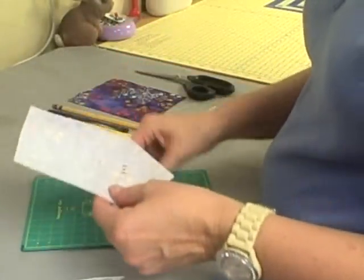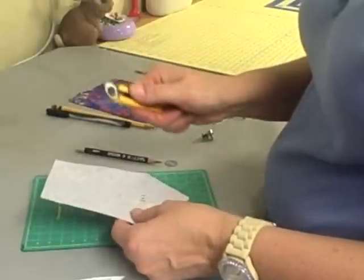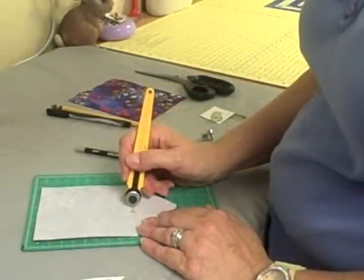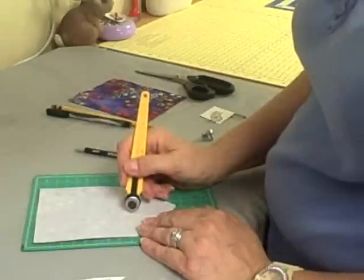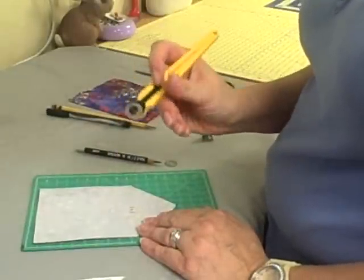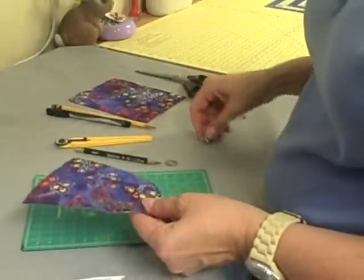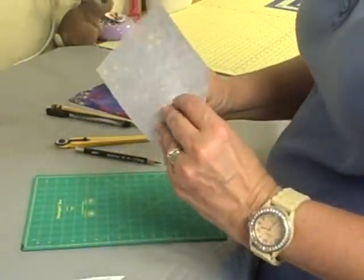You're now going to open the lines. The easiest way is with a very, very small rotary cutter. You'll hear just a little pop. And you're not rolling the rotary cutter, you're just popping it down. Then go to the other side.